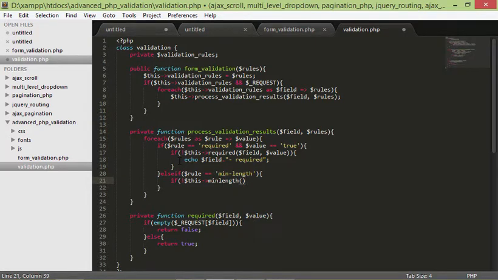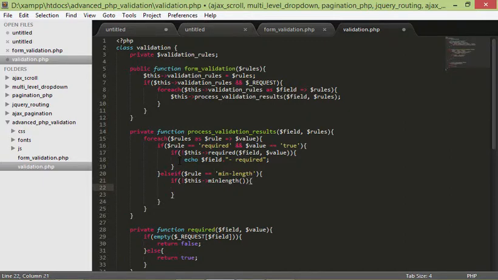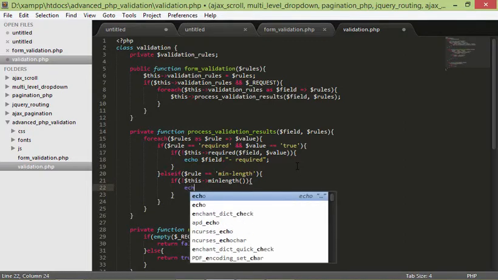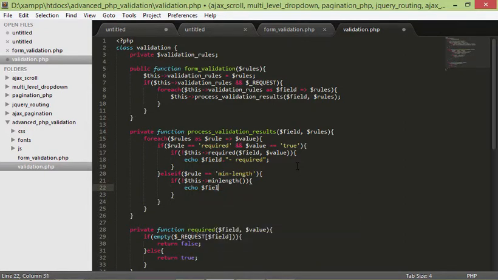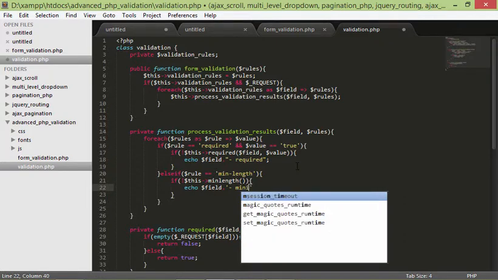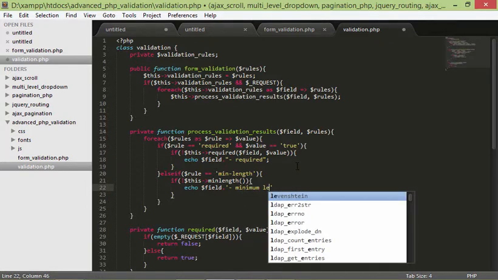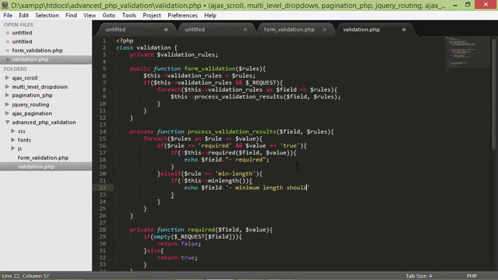So this is our function, okay? And if this doesn't work, we could give echo, something like minimum length should be, okay?